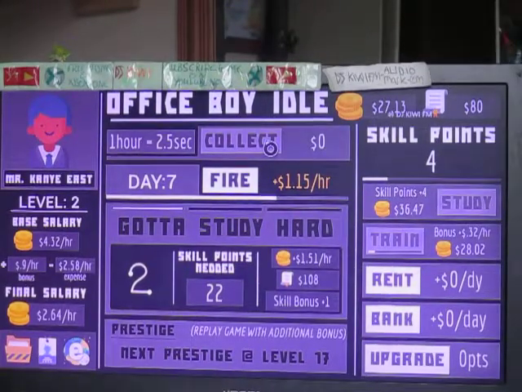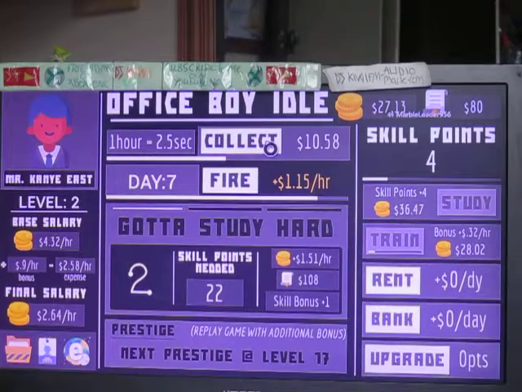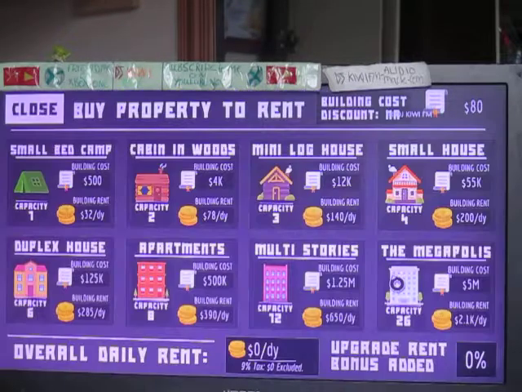I love how you can full screen these games on Crazy Games. A lot of websites don't let you full screen. Oh, 540. Wow. Oh, dang. Can I rent something yet? I want to buy a property to them boys, not like me.